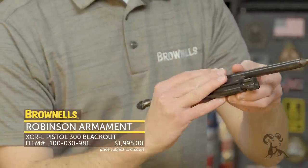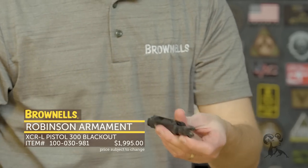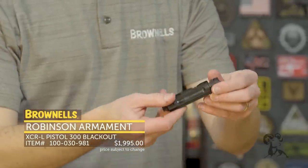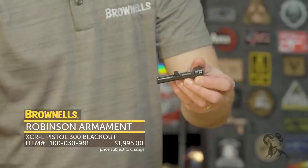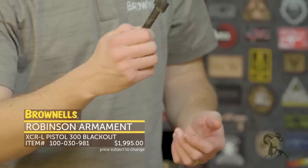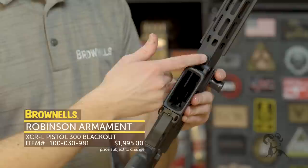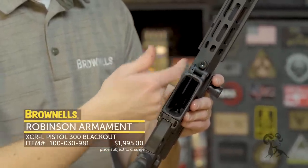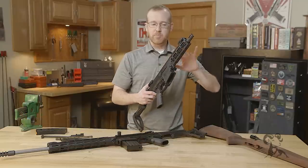That bolt right there looks familiar — very similar to an AK. It separates like so. You can also pull out the recoil system, and the bolt can come out for disassembly as well, right through that track. The firing pin is captured inside there. If you've ever disassembled an AK or an M249 SAW, it's very reminiscent of that. For a caliber exchange, you can purchase barrel assemblies from Robinson — it's done via this bolt right here, at a 240 inch-pound setting. Torque that down and you're good to go for your new barrel. That's the 5.56/300 Blackout size platform.